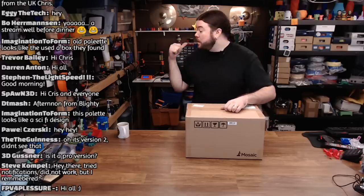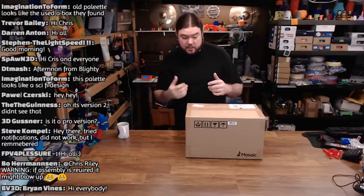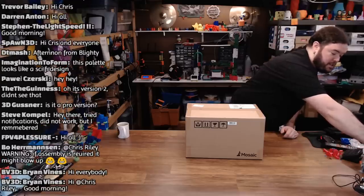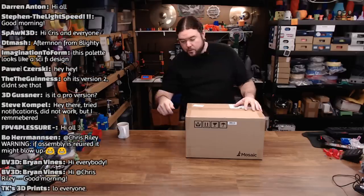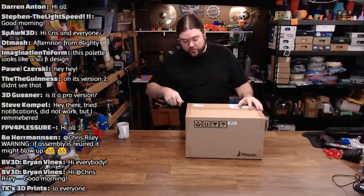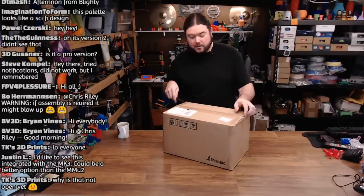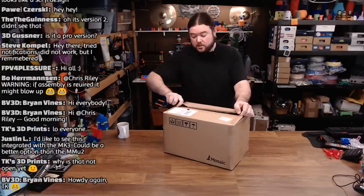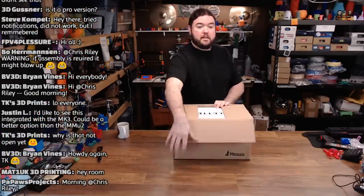I'm probably just going to grab this machine back here, this MK2, because it's close at hand to use. But let's just get into this. We're going to use my official opening boxes knife that John sent because it is awesome. And let's just get into it and see what we got. I'm very curious about this thing because I'm not exactly sure how it works. Some people that I have talked to that have used these say that they are awesome and super easy. So we'll see.